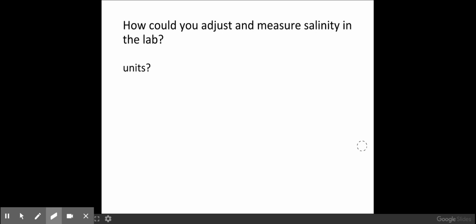What kind of units? Well, we talked about this when we were looking at the concentration for the last lab. You could use different ways of measuring concentration. So you could do moles per liter, so molarity. You could do a percent concentration. You could do grams per liter. Any of those would be appropriate. The major thing to think about is why are you using that level and why do you think it would be important? So hopefully that was helpful to you.